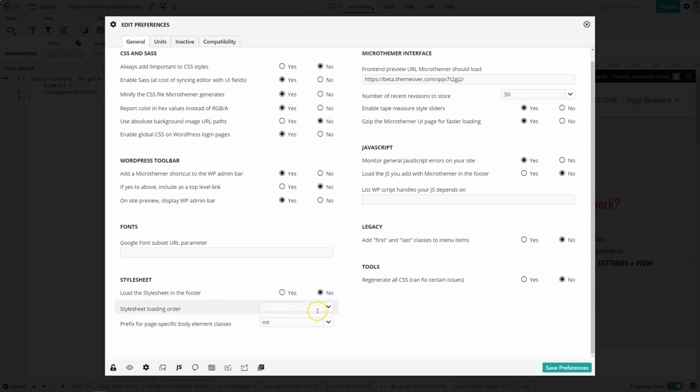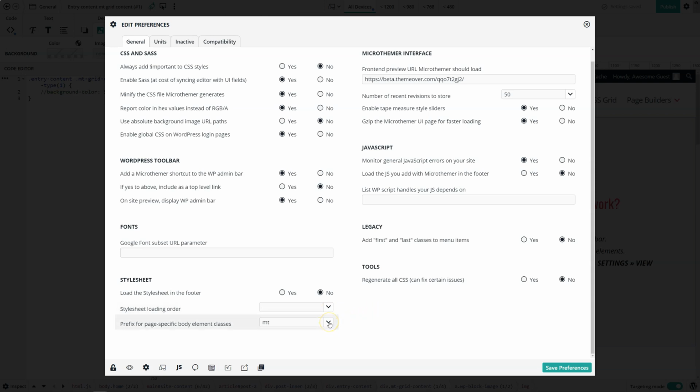And then style sheet loading order, that's sort of for compatibility with other plugins and themes that might be loading CSS resources that you want to override with Microthemer. If the Microthemer style sheet loads afterwards, so that you can choose the latest possible option here, then, again this goes back to CSS specificity, you don't have to make sure that your selectors have higher specificity than the CSS you're trying to override. They can be equal to it if the style sheet loads after the other CSS that you're trying to override. So this is mainly there for fixing compatibility issues that can arise.